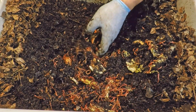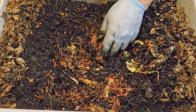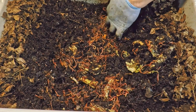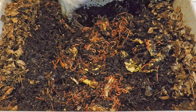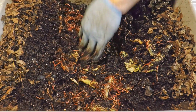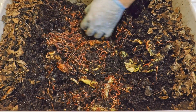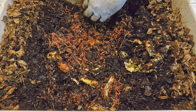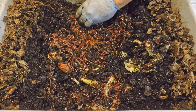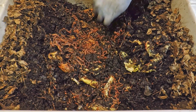Or would it be better to move the old food down into the middle? It's kind of what we did on the last one. We kept all the old food in the middle. Maybe on this one we'll put the new food in the middle. We'll move some of this old food out to the edge. Let's do that.